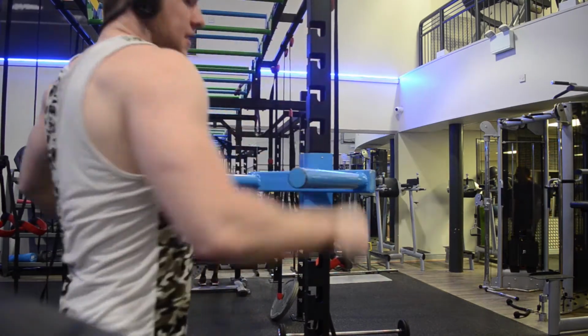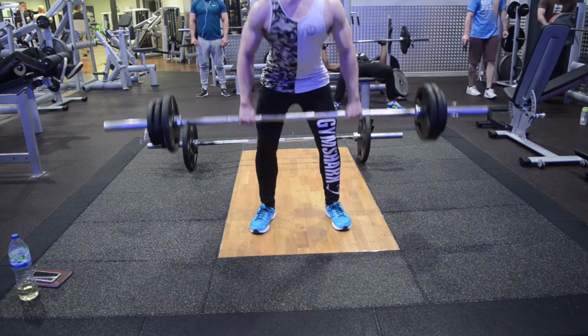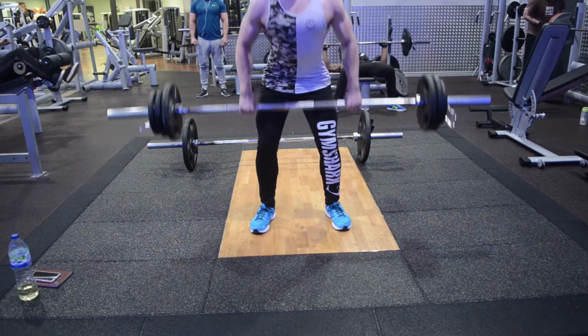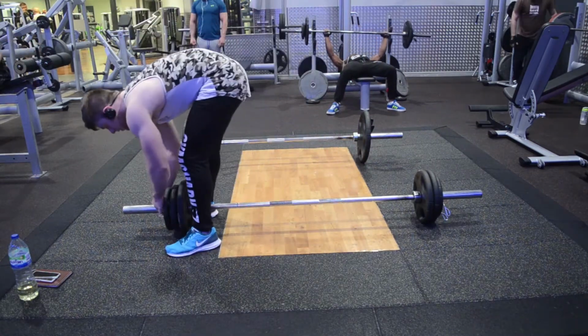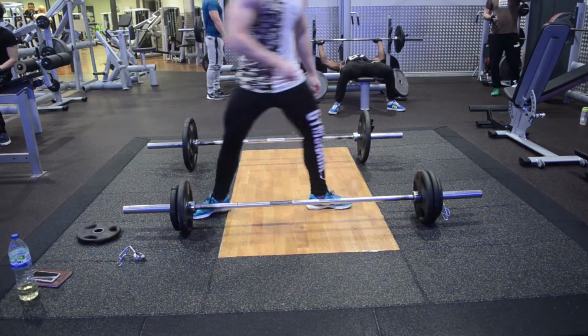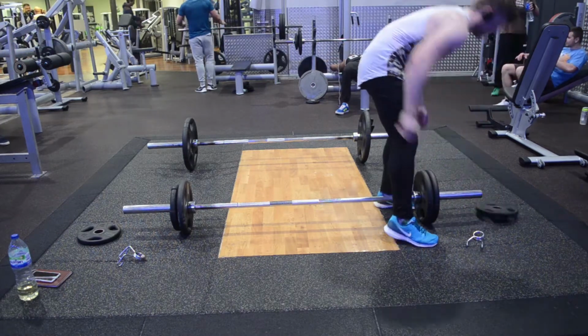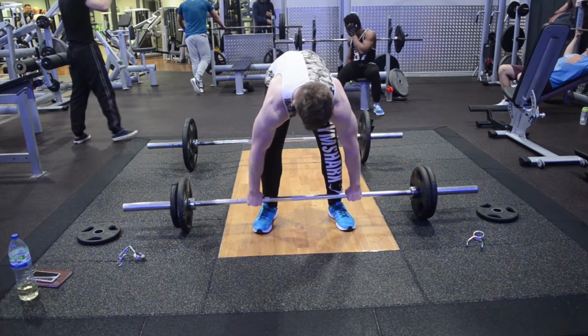So that's that done. Then we moved on to some barbell rows. Again, with the drop set principle. So banging out 4 sets of 10, with each set adding a drop set. So I think this was set 2, because I stripped 5 kg off there. Same with the other side. Can be a bit annoying to set up, but once you get it going, the pump you get is fantastic. Felt so good after these.